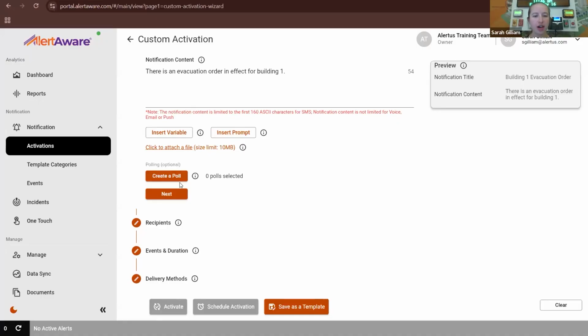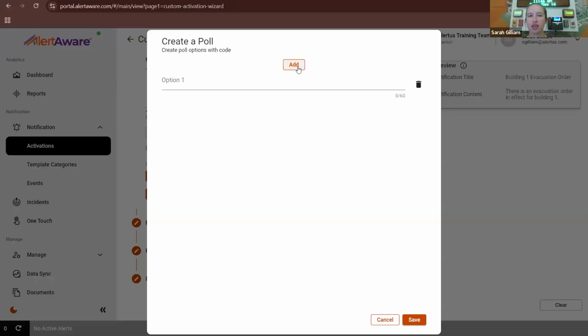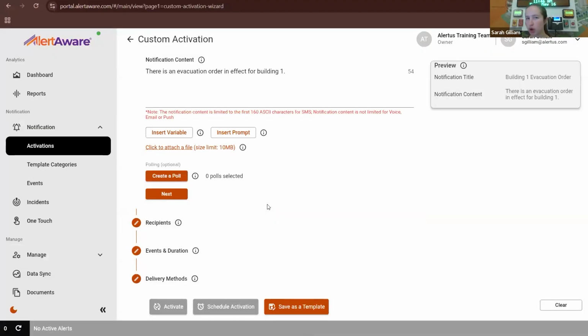And then you do also have the option to create a poll. This is helpful if you want people receiving the alert to be able to respond to poll options that you give them. Like you could give them an option to say, I understand, and maybe another option to say, I need more information, something like that. But the poll is optional. So if you don't have any poll responses generated, then it won't show them a poll. And I recommend only using the polls if you do know that it's going to be something that you're monitoring. So just for this example, I'll keep it simple and not include a poll.